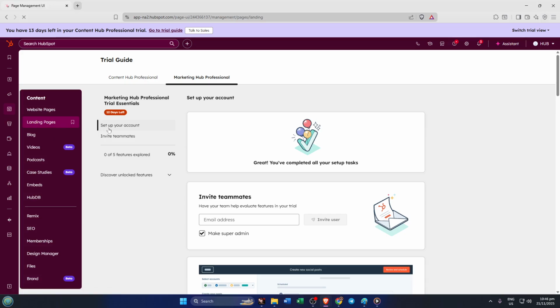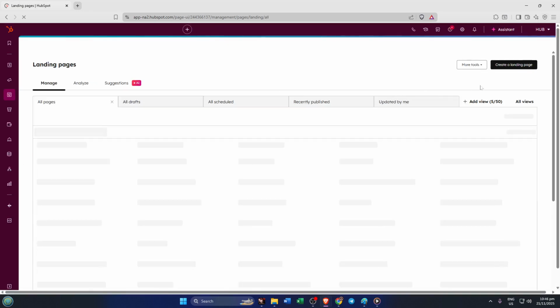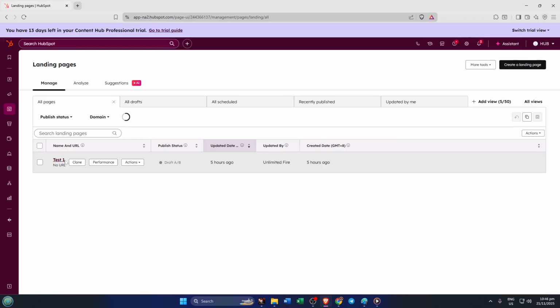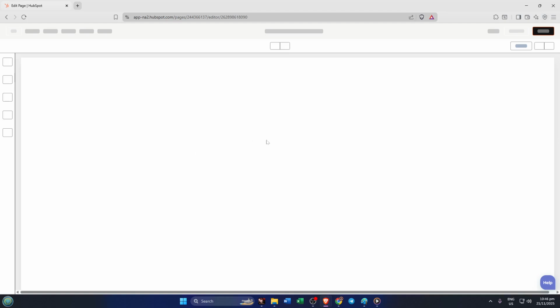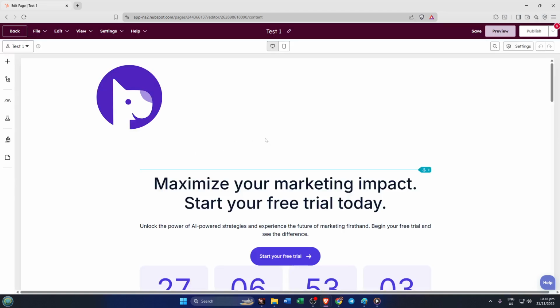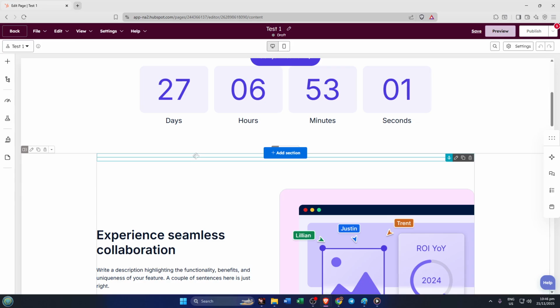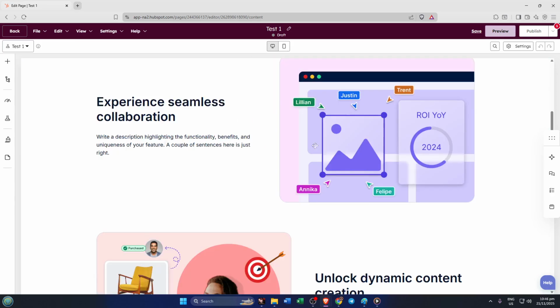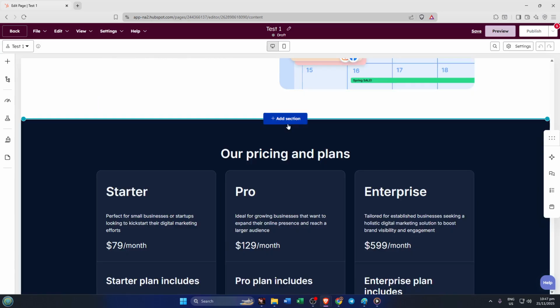First things first. Let's talk about the tool we'll be using. HubSpot's video feature, powered by Vidyard, is definitely the recommended approach. Why? Because it allows you not only to host your videos directly within HubSpot, but also gives you rich engagement metrics, like seeing who watched your video and for how long. Plus, it's really easy to insert your video just about anywhere in your HubSpot content, whether that's a page, a landing page, or a blog post. So let's get started with uploading your video.